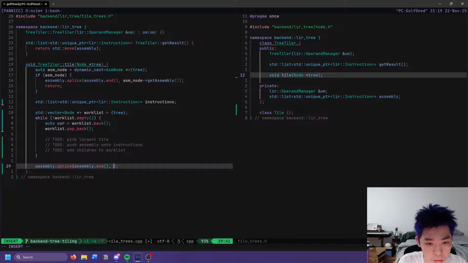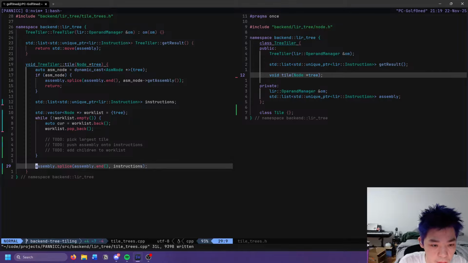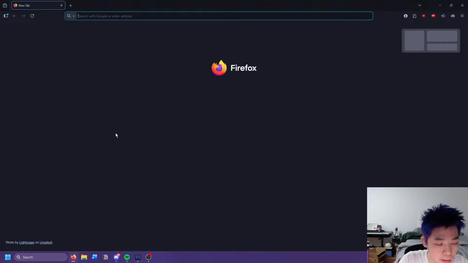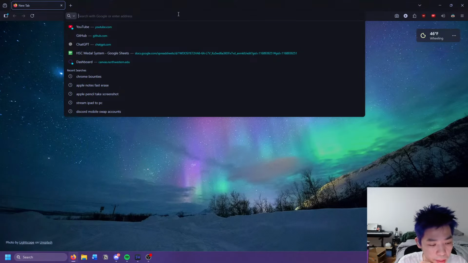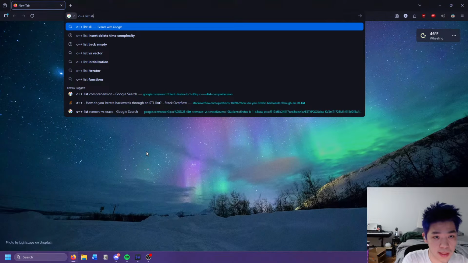Let's do instructions, I think. Okay, this is not useful documentation. Let's get out of here. I'm not sure how long this stream will be. Hopefully this is a somewhat normal length stream though. It might be something between a quote unquote short stream for me and a standard length stream though. Was I looking up C++ lists splice?